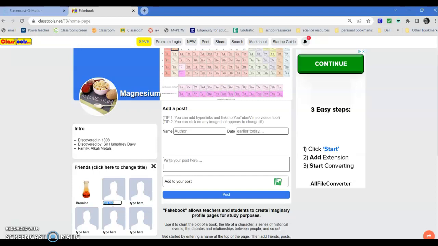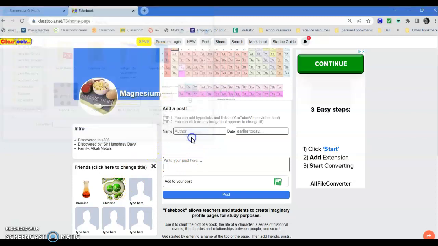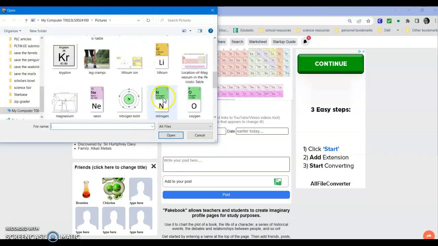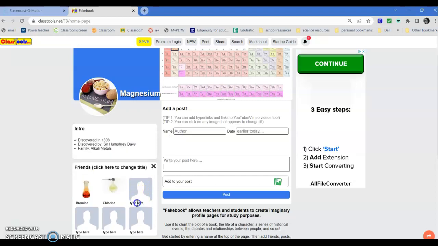When you change the names of these, they are going to pull up suitable profile pictures as well, but the results aren't always perfect. So like, for example, chlorine. I'm not actually sure what that green thing is. So I'm going to change that to a picture I saved earlier of some actual chlorine. You can add additional blocks as needed. I think you can delete some as well. I'm going to go ahead and move on though.